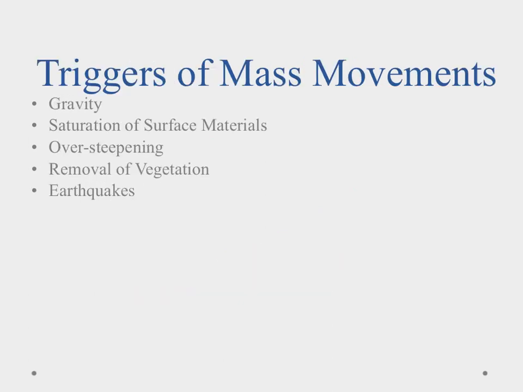Let's talk about what mass movements are and what triggers them. Mass movements are when we're moving a large section of the Earth's crust at a time — not a tectonic plate, but like a side of a mountain: a rock slide, a mudslide. The biggest trigger is gravity — anytime something is lifted above the ground, gravity wants to pull it back down. Saturation of surface materials also plays a role: when material gets wet it tends to slide more, and when over-saturated it can flow down a mountain.